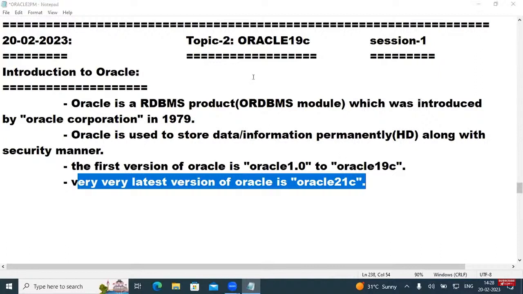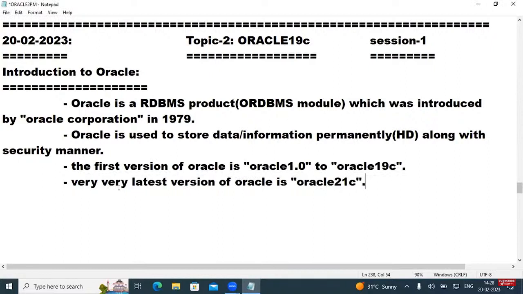Now onwards we will start our main things. I said here the versions, 1.0 up to 19c we have here, and in this course also we are learning up to 19c. Let me go through the differences of your versions, like 1.0, 2.0, 3.0, 4.0, 5.0, 6.0, 7.0, Oracle 8i, 9i, 10g, 11g, 12c, 18c, and 19c. In each version, which kind of features were introduced by Oracle Corporation, along with their features, we will now explain.